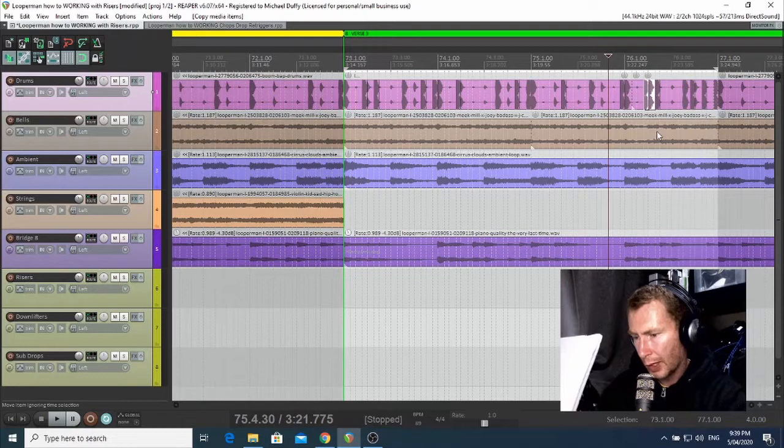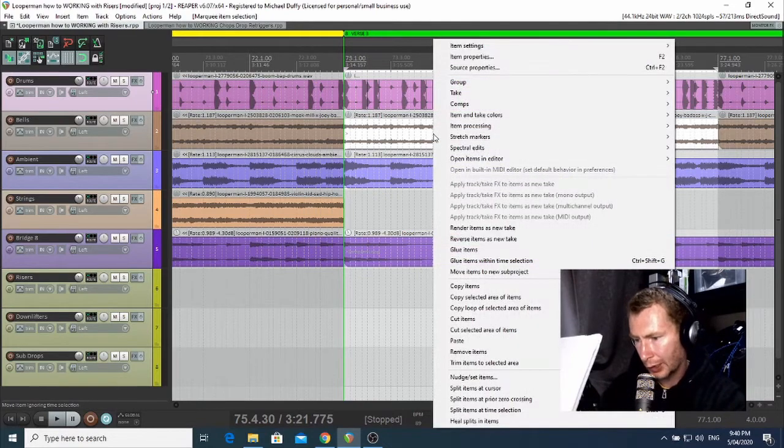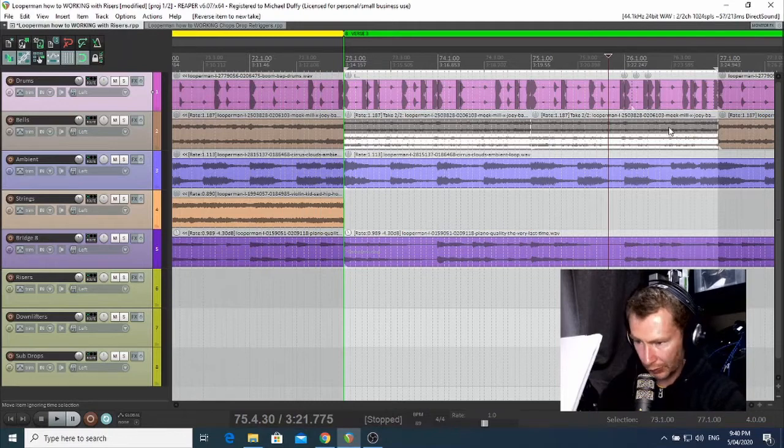Okay, so how we're going to do that is we're going to create a reverse version, and then we're going to chop it up. So it's pretty easy to do. Just right click on the loops that you want to change up and select them, and then right click, and you want to go down to reverse items as new take, and click that, and all of a sudden you've got those two things. The top one is our original version, and the bottom one is our reversed version.